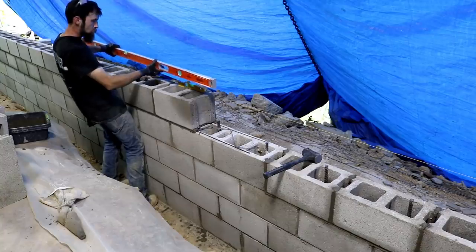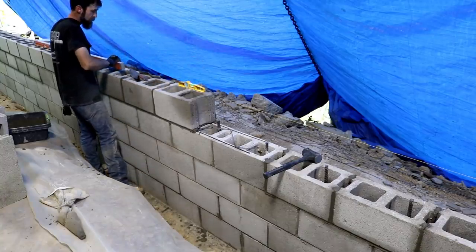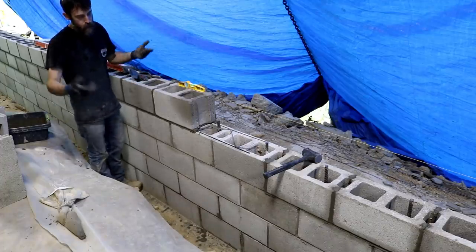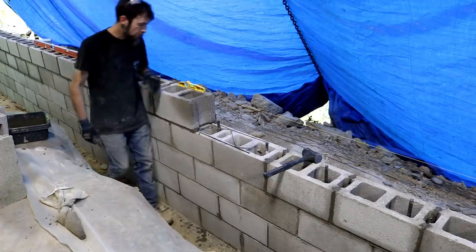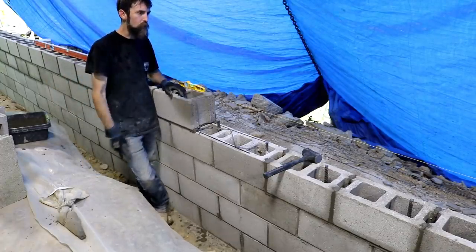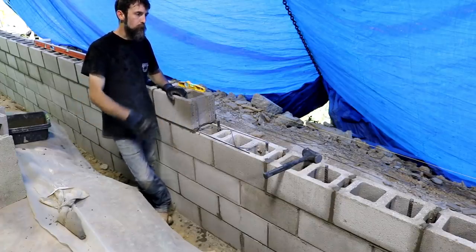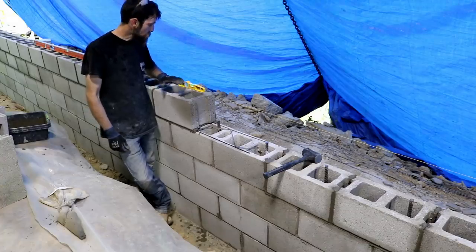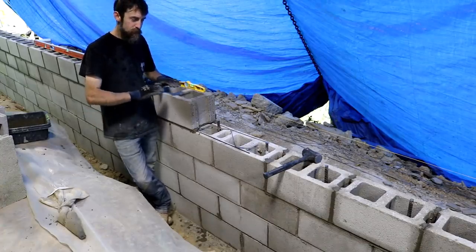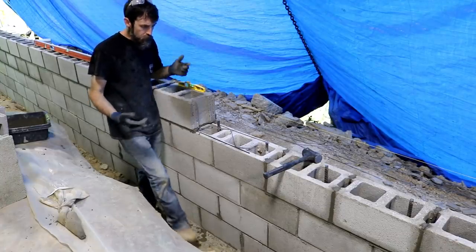And then laying it across the top to make sure that I don't have any big valleys or anything, because I made a mistake earlier and had to chip out a few blocks and make a repair. Actually, I did it twice. I had one down here. I kind of got in a rush on this row here and just took a few things for granted, and I paid for it. So I'm really trying to take my time on this row. Not necessarily my time, I'm just being much more careful. And it's turning out pretty good, I think.